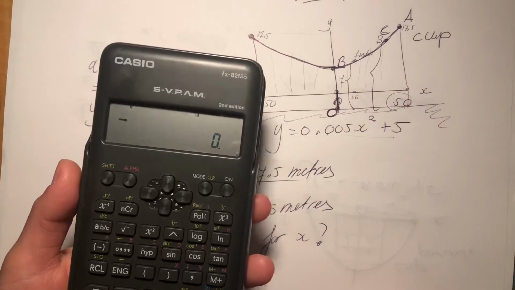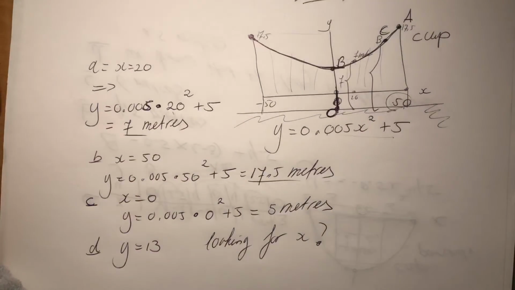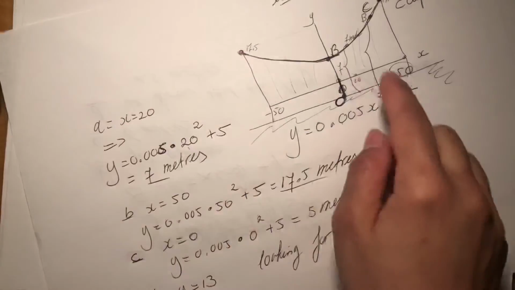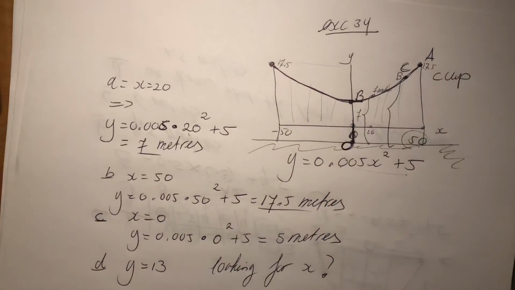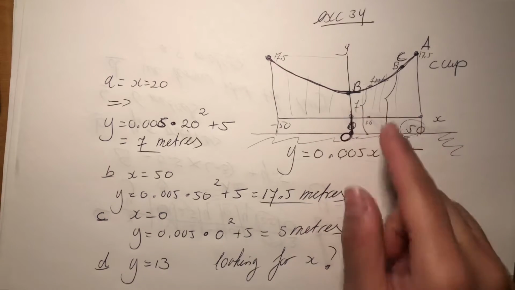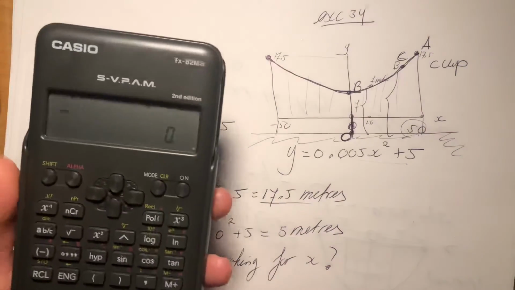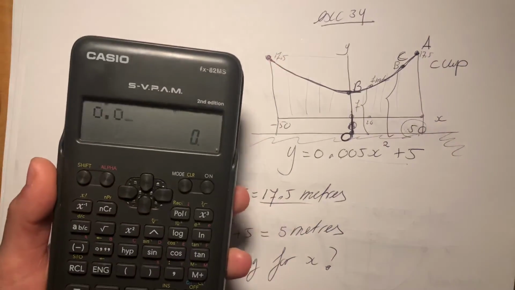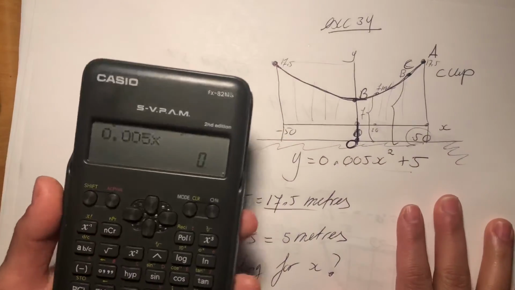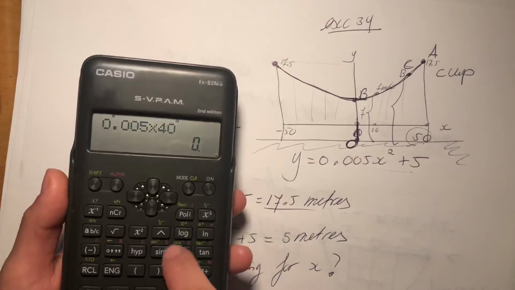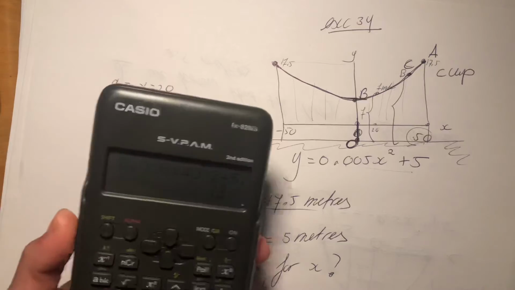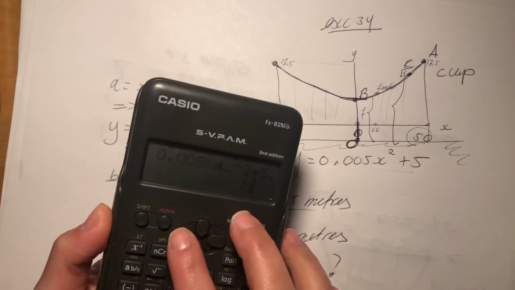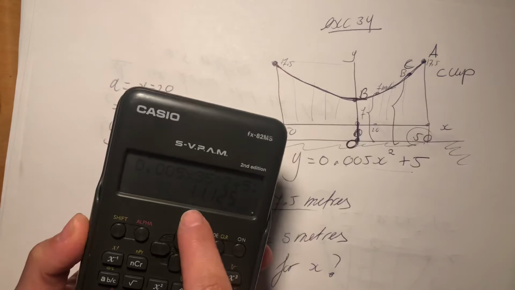So perhaps we can start calculating. Maybe you use the little stripes that you see because in between the starting point here, there are little stripes like 1, 2, 3, 4, 5, 6, 7, 8, 9, 9 pillars, you can say, or you just try it out. So you can see maybe 0.005 times, let's put in 40. 40 to the power of 2 plus 5. What do we get? We get it immediately. No. Okay. But let's say you're figuring it out. So maybe you would try 35. You see, oh no, that's not enough.